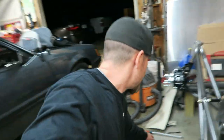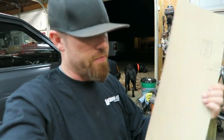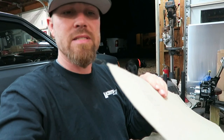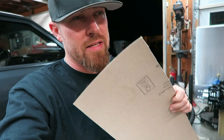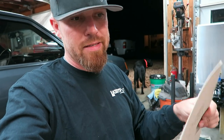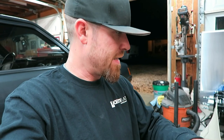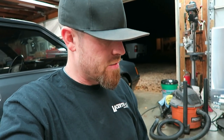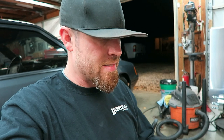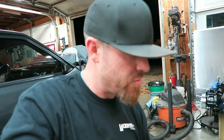So now all I'm going to do is take some of this ram board. Did a Friday video on this a while back. It's basically just a thin cardboard. It's thicker than what you'd find like poster board, but it's still thin enough to work with, and I like it. So I'll probably cut a piece of this. I'll take a rough measurement, lay it out on the cardboard, and start working with that. Figure out the size that I need to cut it, and then maybe start playing with the design as far as the bead rolling goes.